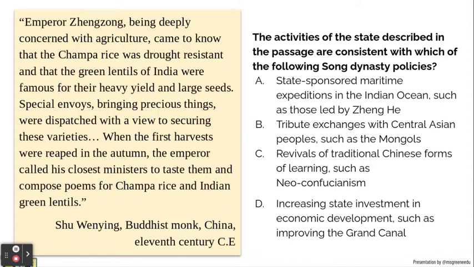All right, so think to yourself, what is the emperor doing? Because our question said the activities of the state described in the passage. So think about, what is the emperor doing? How does this go with the policies of the Song? So go ahead and pause the video here. Give yourself a minute to think about your answer and then unpause.